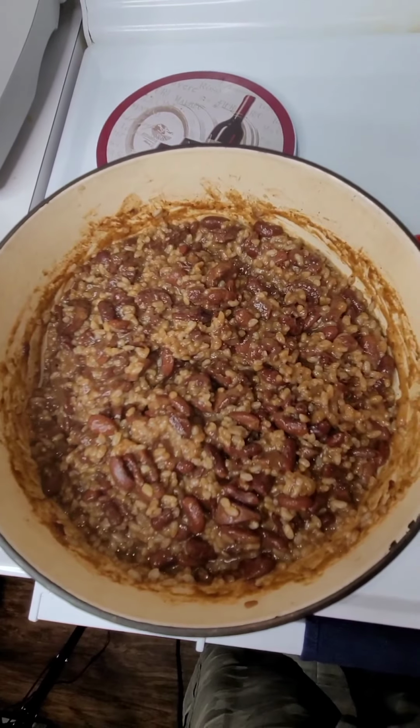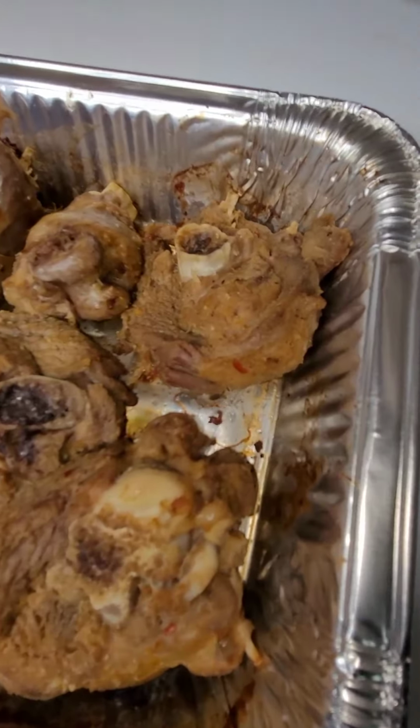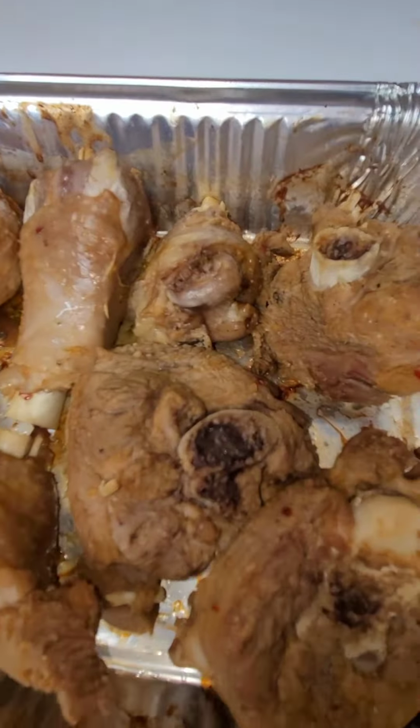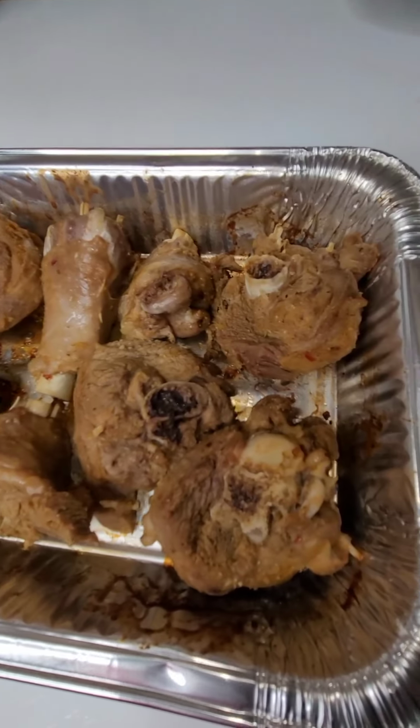You get that Creole Cajun style, right? Here go them good old turkey legs, buffalo wing style. You can't get no better than that. I don't know what you're asking for, but you got to go slap somebody. But I'm going to show you how to make these some of the best you can ever have.